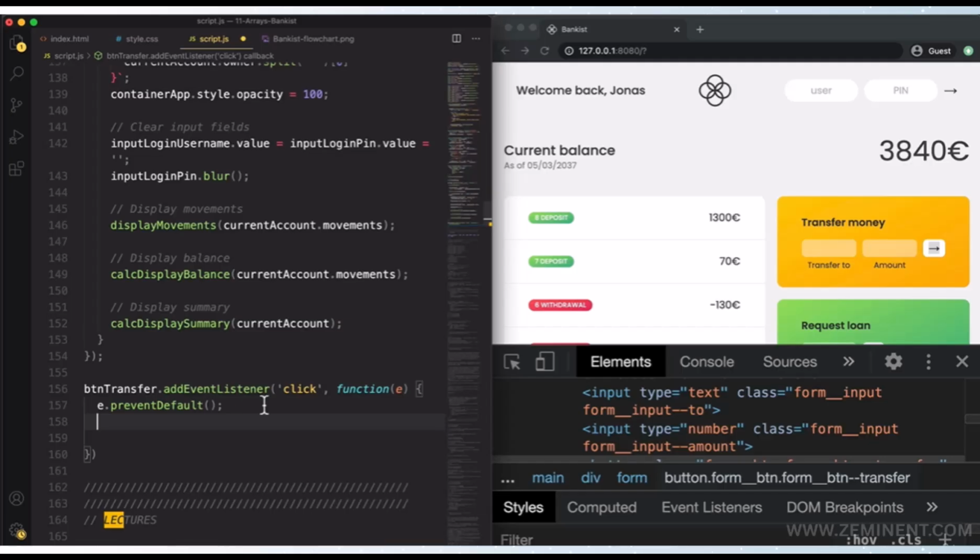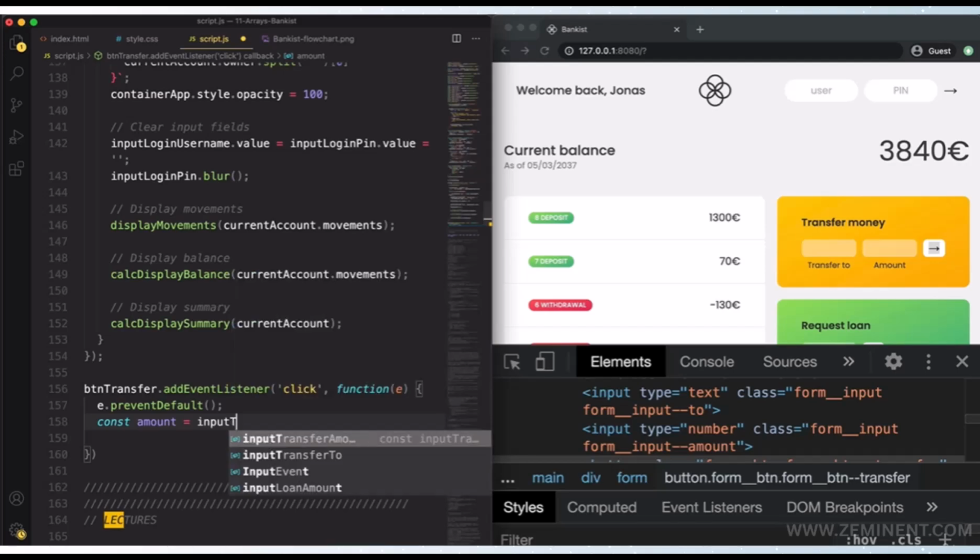So now let's create some data here based on the input data, starting with the amount. So the amount equals input transfer amount dot value, and then we need to convert it once again to a number.